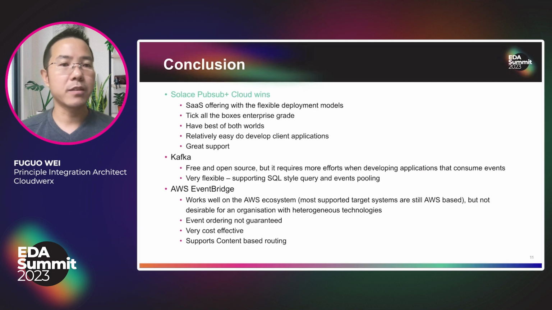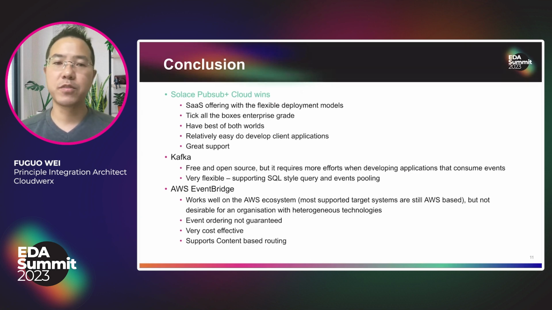But in summary, Solace won because we actually went for the SaaS offering, which is we've got a control plane and a data plane. And Solace has flexible deployment models where we could choose to deploy Solace on-prem, for data security concern. And so in fact, that's the data plane. So it's the runtime, the broker engines can be hosted on-prem. You can also choose to host it on a VPC of your cloud, like AWS or Azure. And you can also go for the Solace public offering, which is event brokers hosted in their cloud. So that's very flexible. It ticks all the boxes, being an enterprise grade and an event broker.